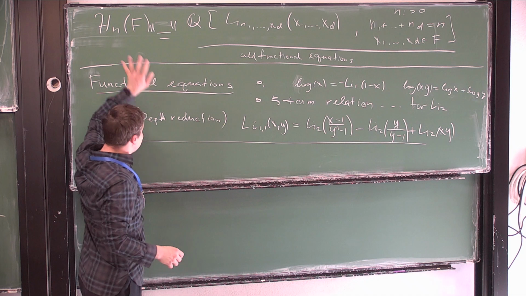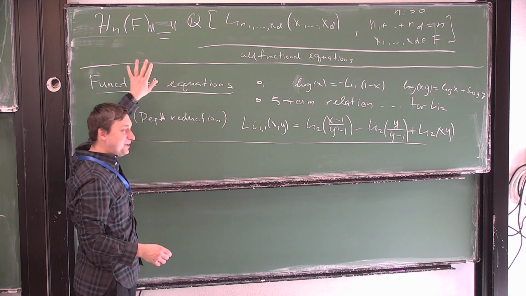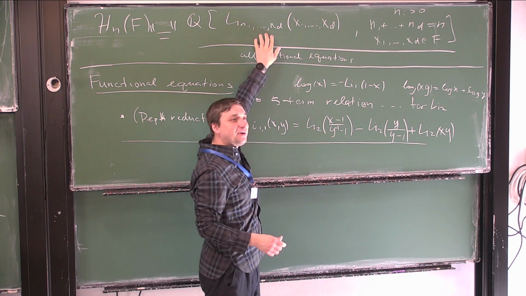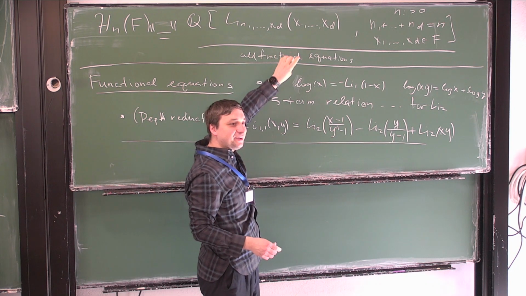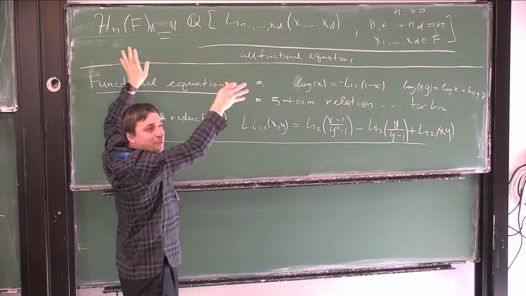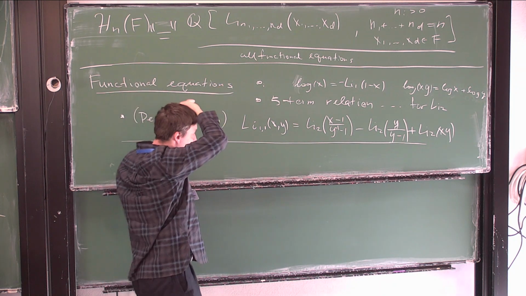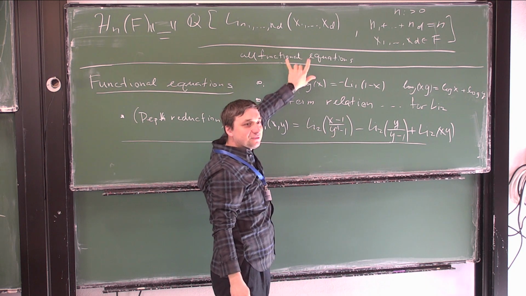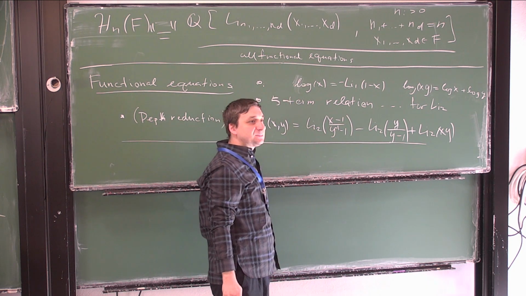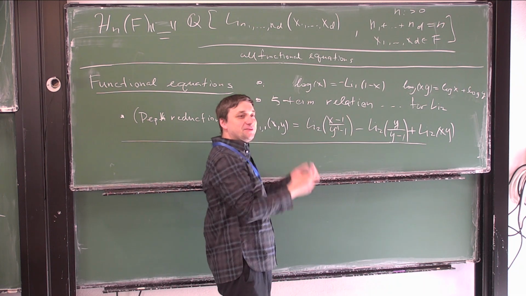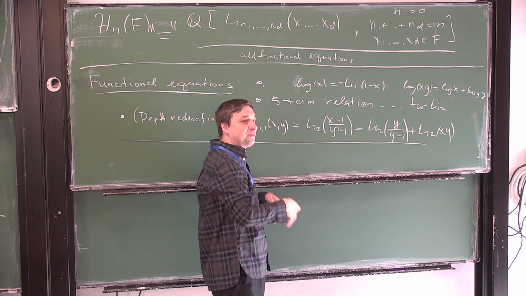Okay, then this is just basically an idea, so one can treat this whole story in a way which looks elementary. So you just try to study these functions and the functional relations that they satisfy, and then you can define this H_n(F) in purely explicit terms. And so the problem is, from this point of view, we're lacking this part of the definition. We don't even know what the functional equations are yet. In fact, we will not find out what all of the functional equations are because we don't know them. I mean, we know some of them.